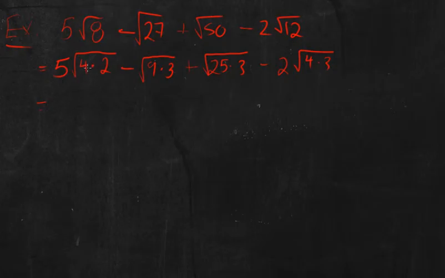The square root of 4 is 2. Then, I go 2 times 5 is 10. So, let me just say that again. Square root of 4 is 2. 2 times 5 is 10. So, I'm left with 10 root 2. And then, square root of 9 is 3. So, that comes outside. 3 root 3. Square root of 25 is 5. So, 5 root 2. And then, square root of 4 is 2. So, 2 times 2 is 4. And then, root 3. So, now, as you can see, I've got a couple different like terms going on.